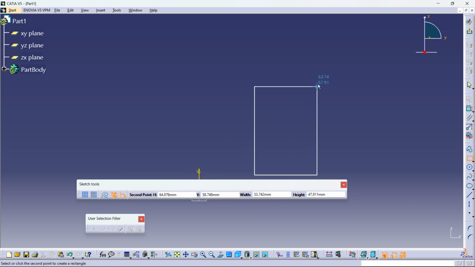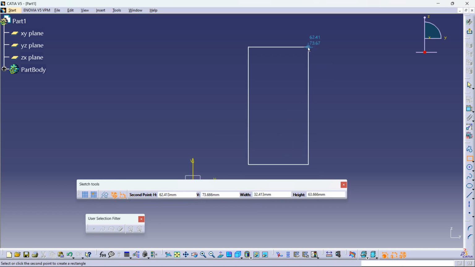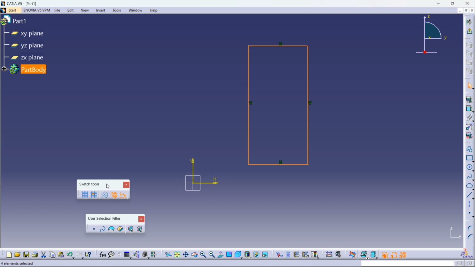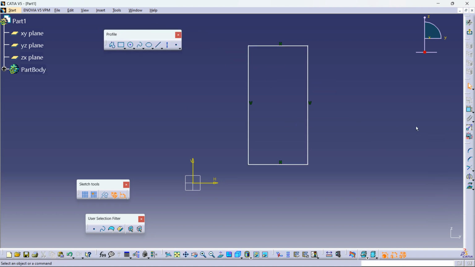If I don't need the sketch grids, I can turn them off from the Sketch tools toolbox. This toolbox won't be there in our part design. These tools will be there only in the Sketcher interface, not in the part design interface.